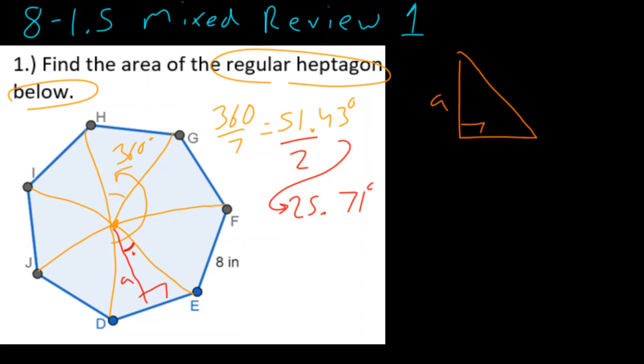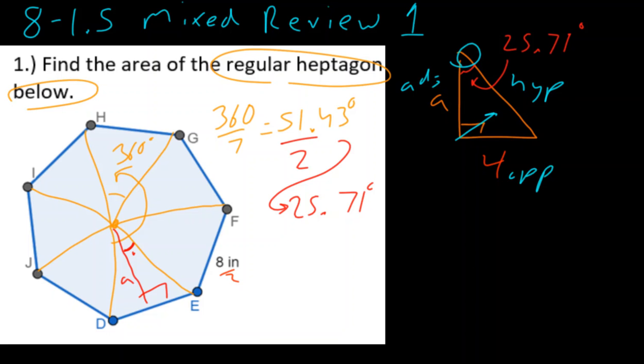So let's say we're searching for our apothem, and we can see that right up in here, this angle is 25.71 degrees, and down below, the apothem cuts everything in half, so we know that 8 divided by 2 gives us 4. If you wanted to label this triangle, you could draw your arrow and say, there's our hypotenuse. We circle the angle. There's our adjacent. And of course, here is our opposite. Since we don't care about the hypotenuse, I can cross it out.